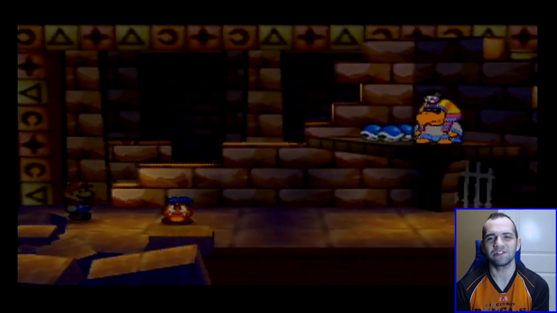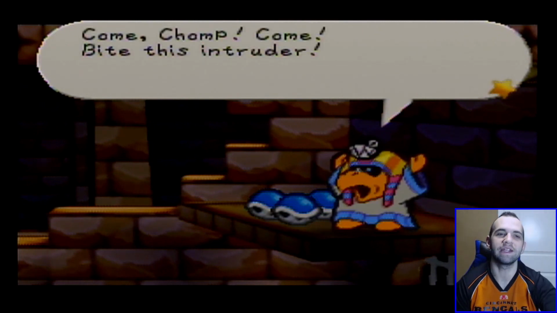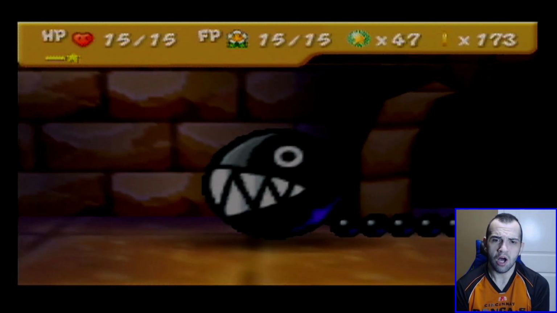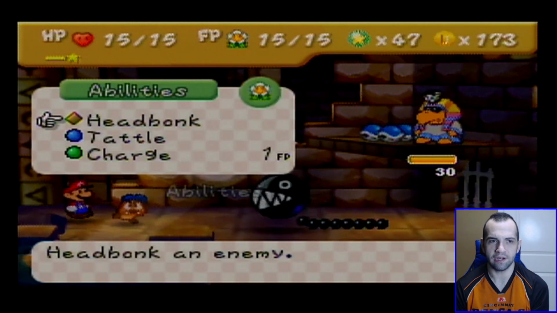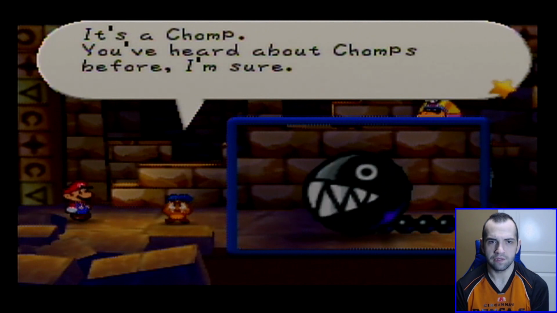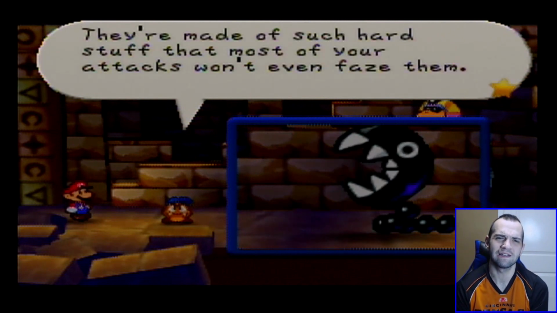Oh man, I hate chomps. Come, chomp! Yeah, he's doing it right now. Oh, that's a real chomp. That's not stone. That's an honest-to-goodness chomp right there. You've heard about chomps. Attack 4, defense 3. Oh, they got more defense than the stone ones.